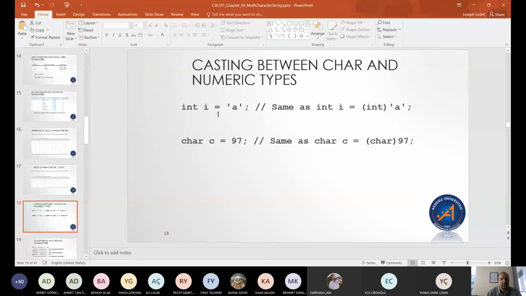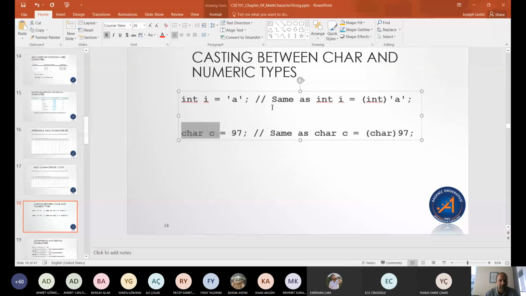So if we were to say, I want to store the value of a character into an integer variable, I can do that. Remember, the character variable, the char. Sometimes you hear it referred to as char, sometimes you'll hear it referred to as char. It is a numeric format. It is an integer format variable because it is stored as an integer. Instead of ones and zeros, it's stored as an integer that has the ASCII value of whatever character it is that it represents.